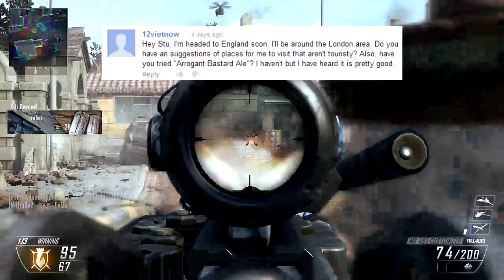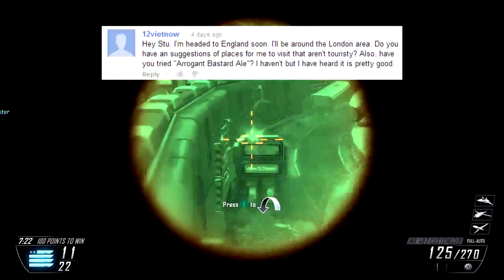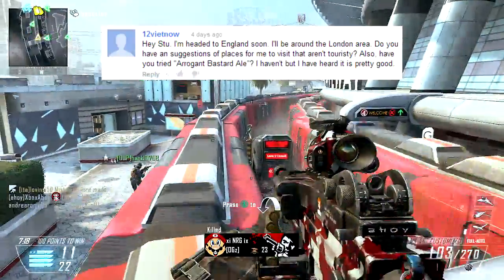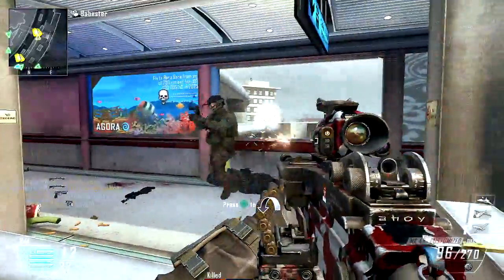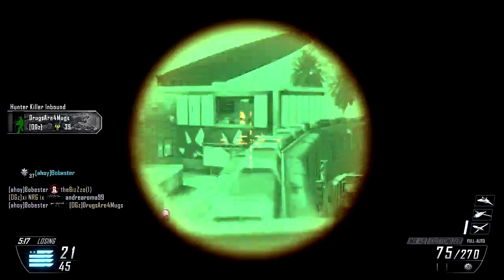12 Viet now says, Hey Stu, I'm headed to England soon. I'll be around the London area. Do you have any suggestions of places for me to visit that aren't touristy? Also, have you tried Arrogant Bastard Ale? I haven't, but I've heard it's pretty good. I'm not actually that familiar with London. I've only been a few times in my life. I'm not a big fan of it.